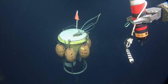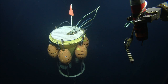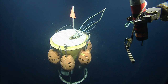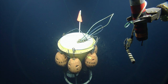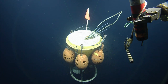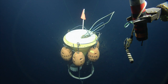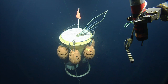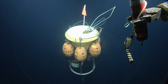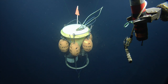So I'm going to have to set this on our porch and grab the actual hook. There's three lines going there. Okay, that looks good. It looks like it should. Next step is clip the beacon on. Clip anywhere? Yep, anywhere on there. So if you can back up and pull the porch out, I'll set this thing down and I'll grab the carabiner.